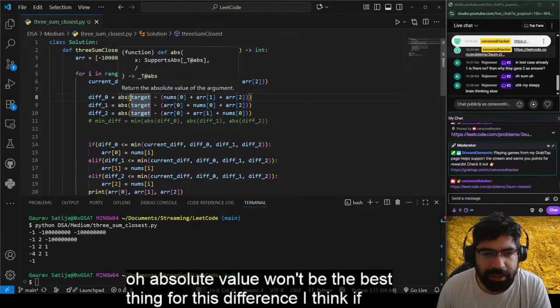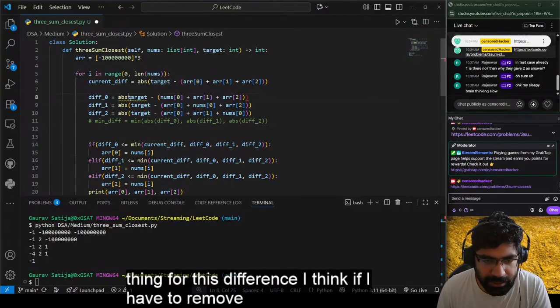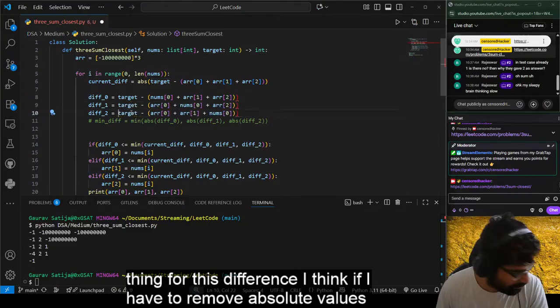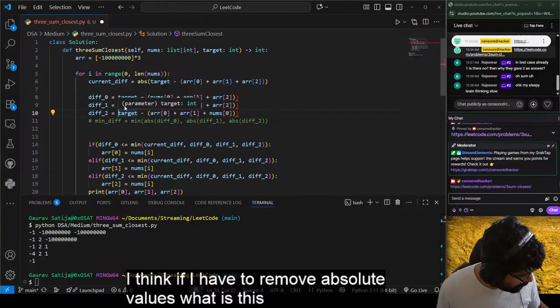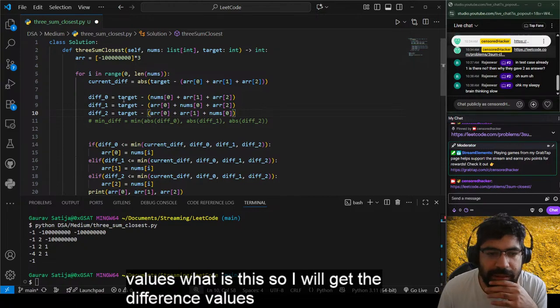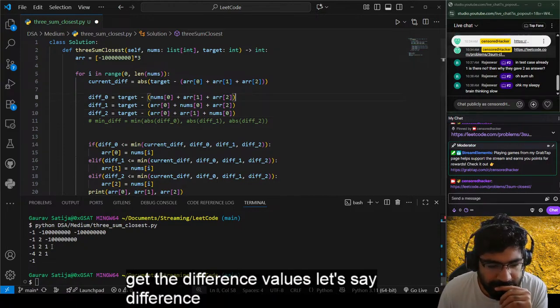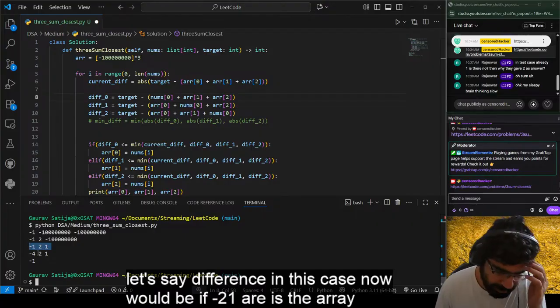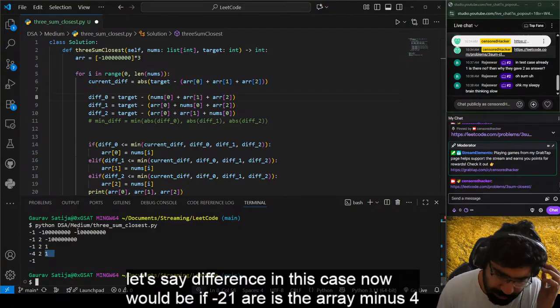So I think if I have to remove absolute values, what is this? So I will get the difference values. Let's say difference in this case now would be, if -2, 1 is the array, -4 to, so this will be -1.